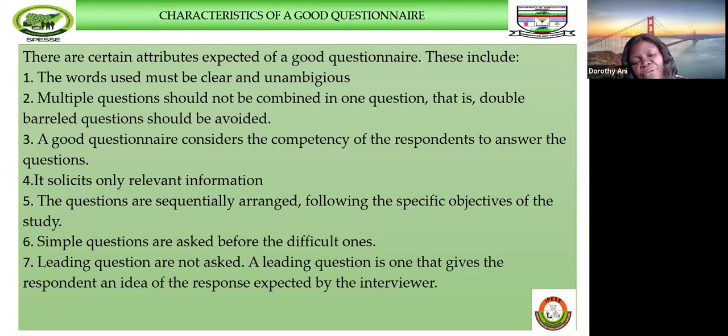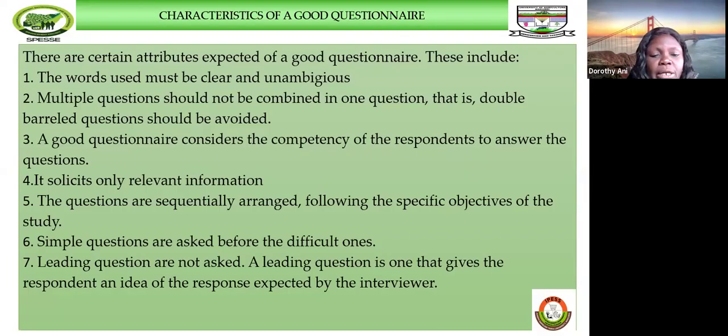Your questionnaire should be one question at a time. Even if you want to ask those questions, you can say: what are your problems? One. Where do you get assistance from, or what is the government doing for you? Two. Then how can this government assistance be improved? Three. Ask them separately, because if you load three questions into one, the person will not know where to start answering, and it will be very complicated.